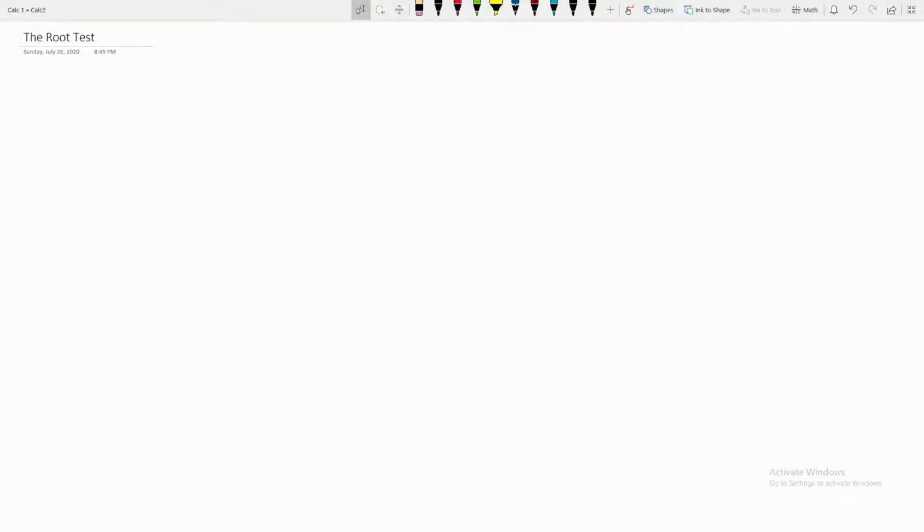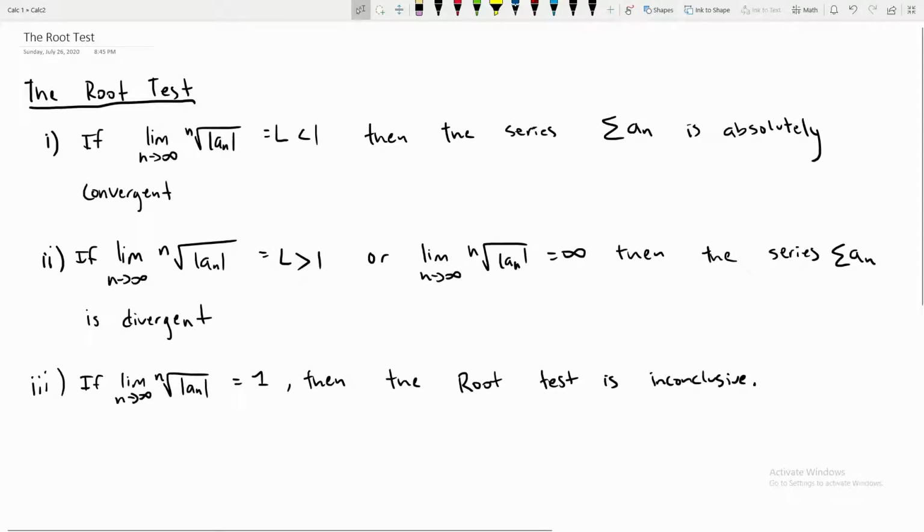In today's lesson, we're going to be talking about the root test. This is going to be a pretty quick video on just another test that we can use to test the convergence or divergence of a series. So this is the root test, and as you can see, these three conditions look very similar to the ratio test, and essentially it is almost the ratio test, just with a different little twist, and we're basically testing different types of series.